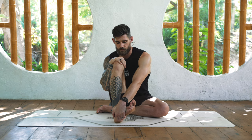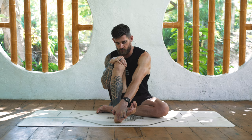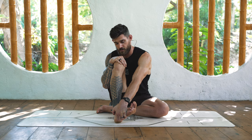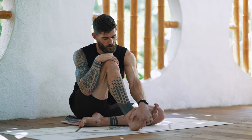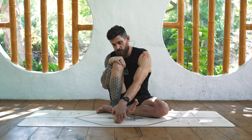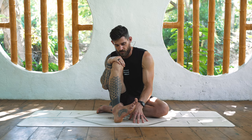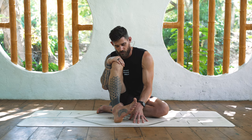Support the knee, lock the foot, and start your PAILs contraction - externally rotate at 20 percent, 40 percent, 60 percent, 80 percent, and 100 percent - your safest greatest effort. Keep squeezing to the right into the hand - the hand is blocking all of it. Hold for 10, 9 - try to fight for more space. Seven, six, five, four, three, two, one - relax. Now internally rotate. You can release the hand because it's all with internal strength. Ten, nine, eight, seven, six, five, four, three - fight for more space - two, one - relax.